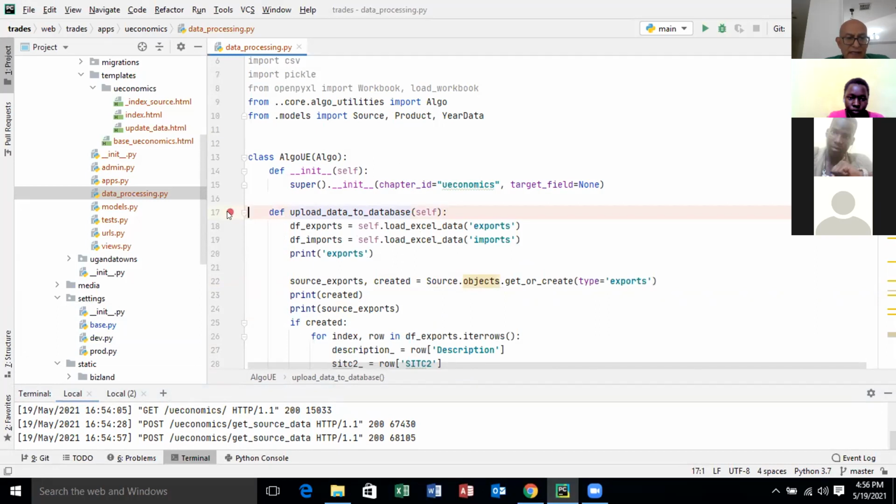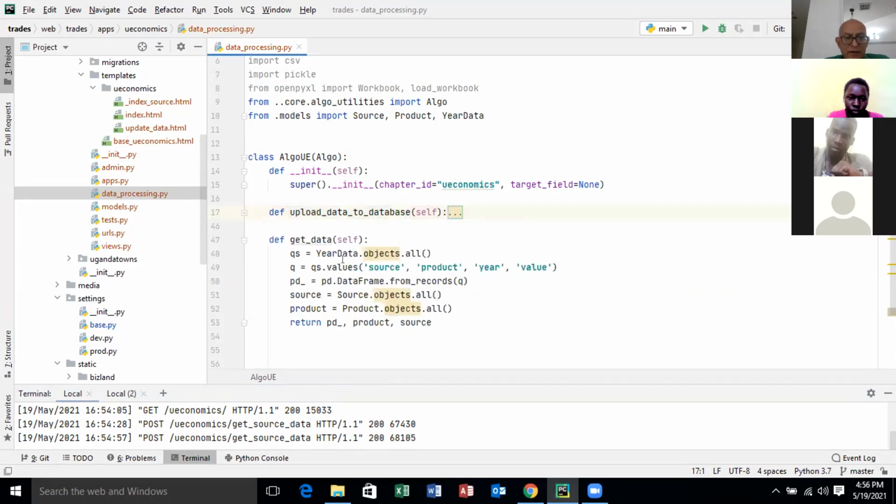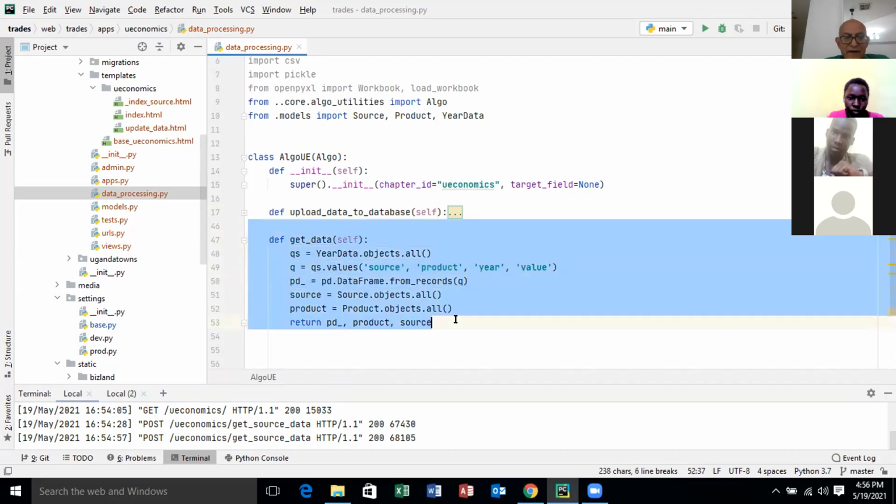We also last time learned a bit about this get data function, which I expect everyone to know by heart. Literally study it by heart. How do I pull the data from a database? And you will see, we will learn even more sophisticated ways in the future.